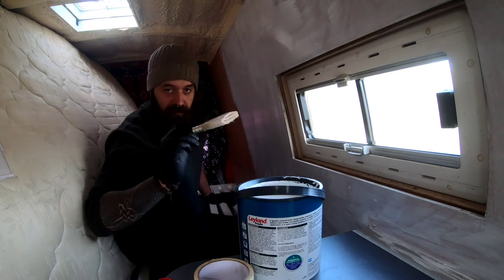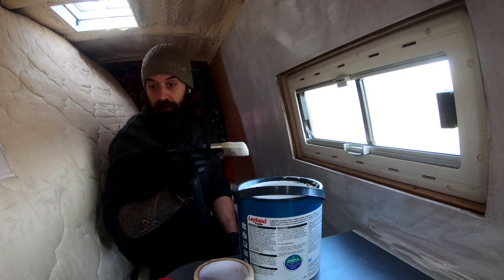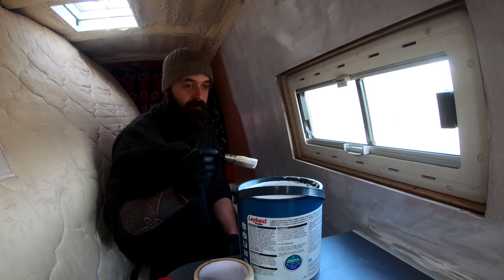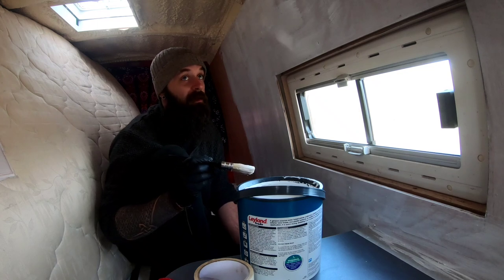I'm just getting this, this isn't the original coat, this is an acrylic primer undercoat. And then I'm going to go with my main colour, which is Goose Down Deluxe, which is like a light grey, so it's kind of what I wanted to do, keep it light in here. So yeah, we'll see how that comes out.